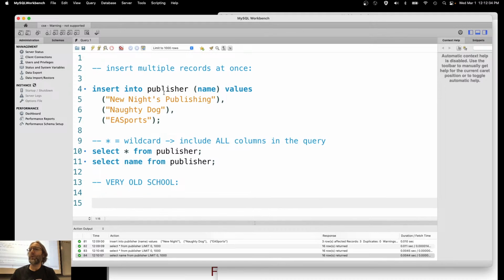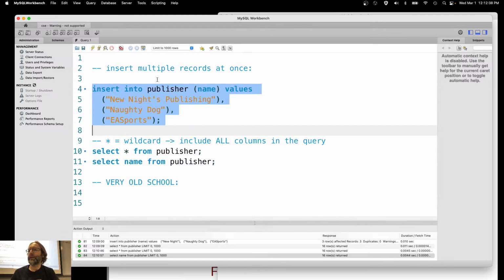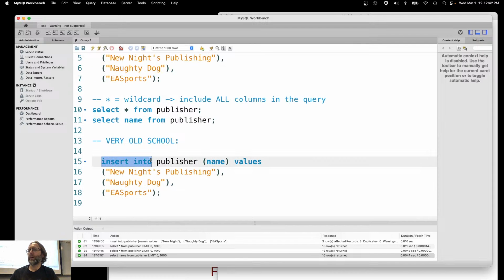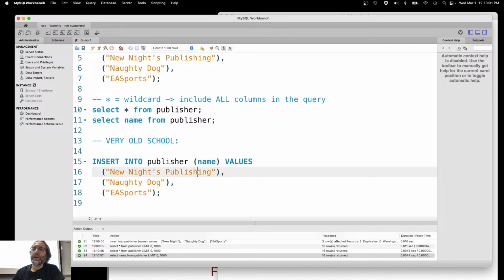So you could rewrite this as, let's go ahead and cut and paste this. You could do something like this. Insert into publisher name values. In other words, very, very old school folks will use all uppercase letters for all of these, the MySQL syntax, all the reserved words, like insert into and then values.